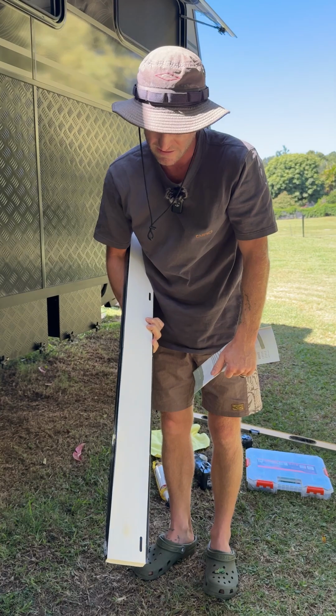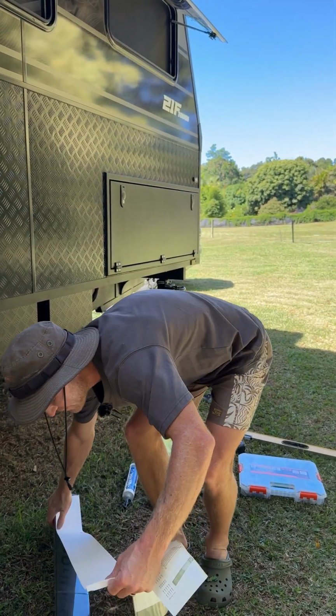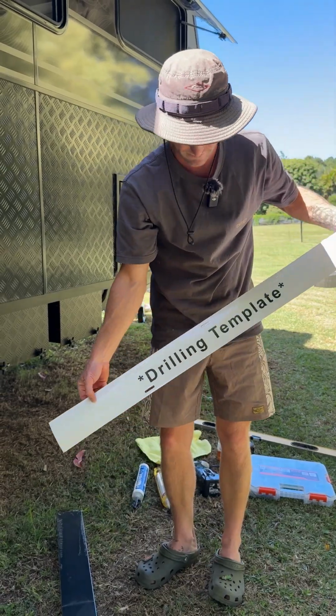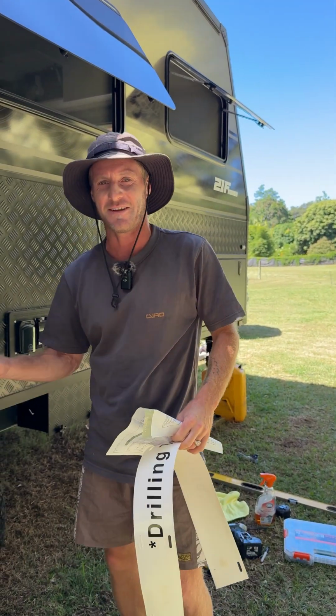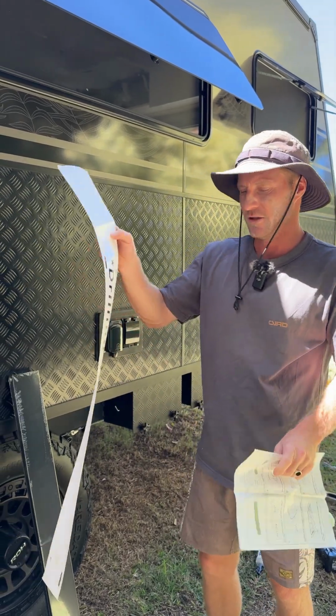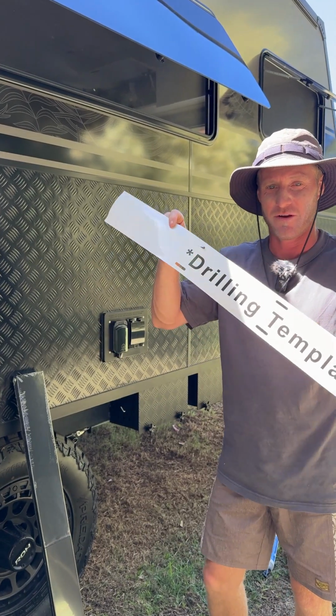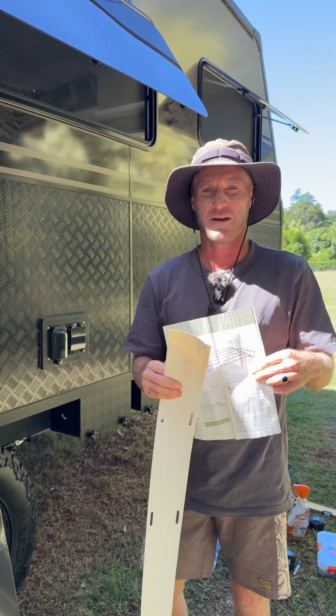Instructions and the unit, and that's a template, so that's pretty sick. What you get in the box is obviously your Vendline Clothesline, and then you also get your drilling template, which is very, very handy, and your instruction manual. So very, very, very simple.